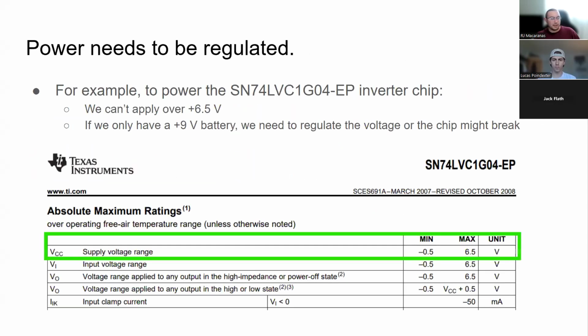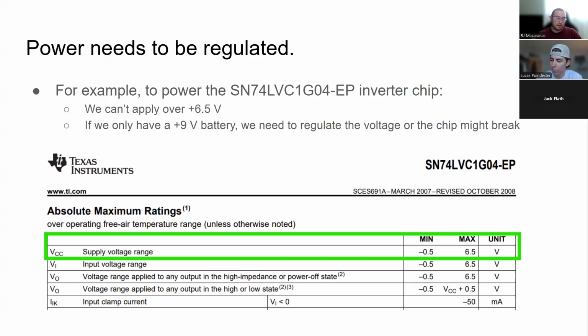All right, so linear regulators, and guys, feel free to stop me at any time if you have questions. First off, why do we need power regulated? We can't just have a 9-volt battery and try to apply it to any kind of chips downstream. For example, I have this SN74LV inverter chip by Texas Instruments. This has a maximum voltage rating of 6.5 volts, right? If we try to apply this 9-volt battery to this chip, the chip is just going to burn up and probably break, and might be unusable, right?